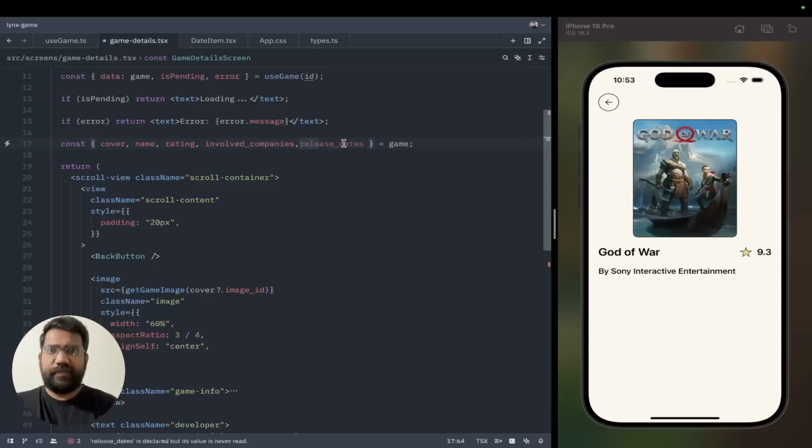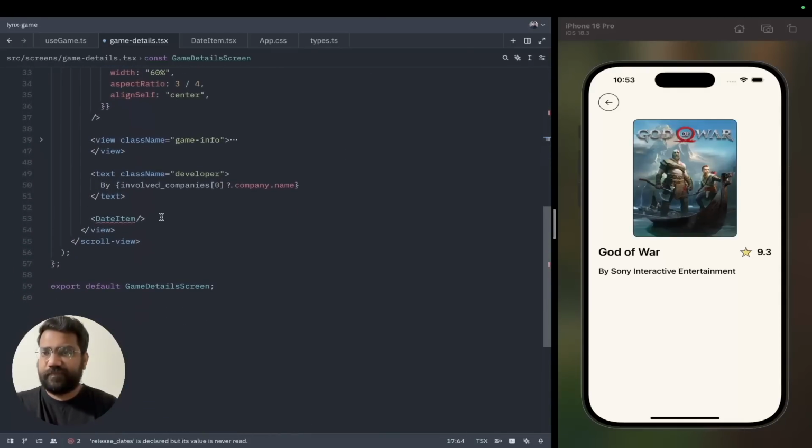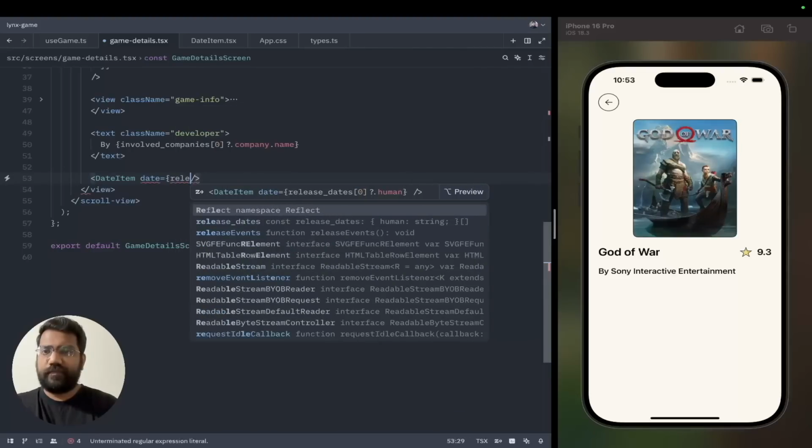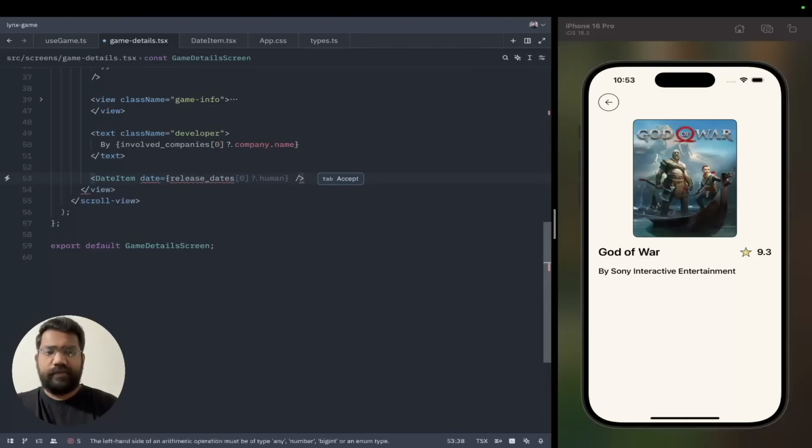If we hover, it is an array and it has a property called human. First element, human.